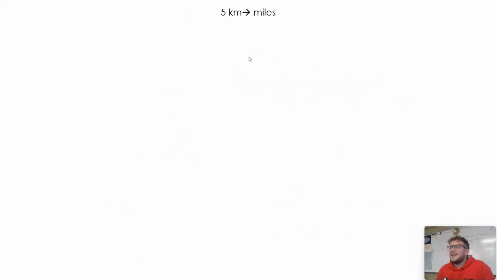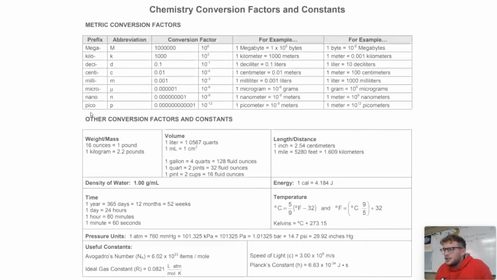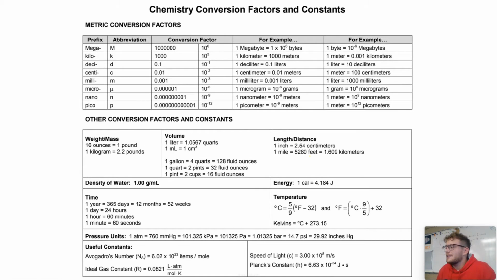So let's take 5 kilometers and convert that to miles. If you ever ran a 5K before, that's 5 kilometers. Maybe you already know in your head because you're a runner. But let's go ahead. The first thing we do is recognize I'm going from kilometers to miles. So I'm going to look at my conversion sheet and ask, where on here does it give me anything between miles and kilometers? I have over here that 1 mile is equivalent to 1.609 kilometers. Fair enough. That makes it easy.